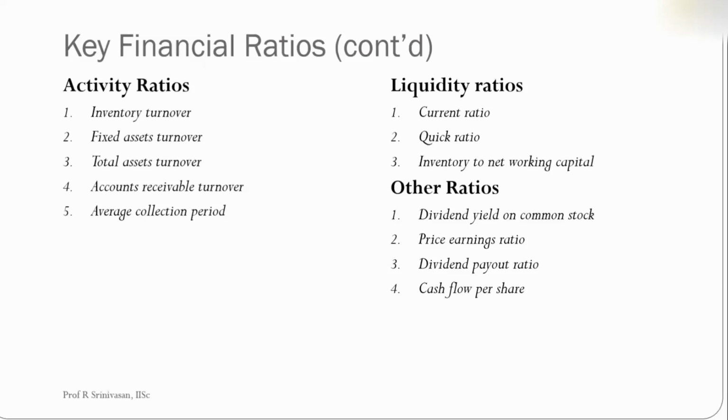In other words, the current market price per share divided by the after-tax earnings per share gives you the price earnings ratio. It tells you that faster growing or less risky firms tend to have higher price earnings ratios than do slower growing or more risky firms. So as an investor, you might like to put your money in a less risky firm rather than a high risk firm.